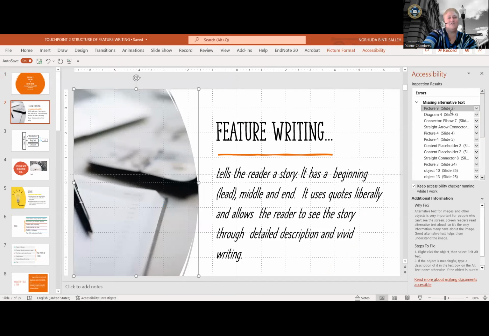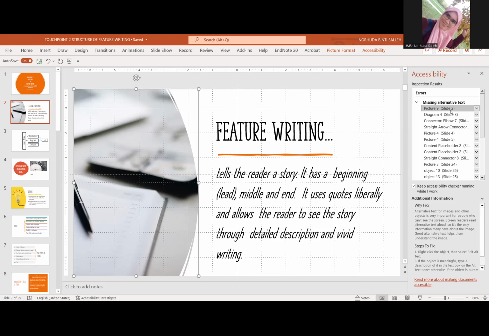So that's telling you that that picture there doesn't have an alternative text. So if somebody saw that, they wouldn't know what that was. Now, what you can do is you can either say, this is just a decorative picture. You don't have to describe it in any depth if you don't want to. If it's just decorative on your presentation, you just say decorative picture.